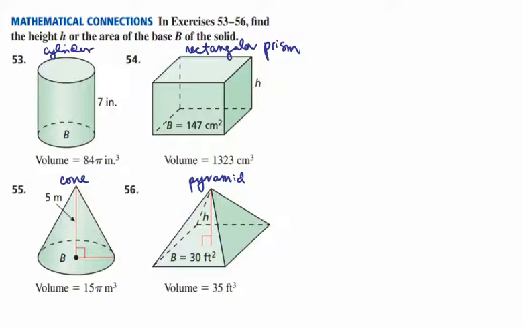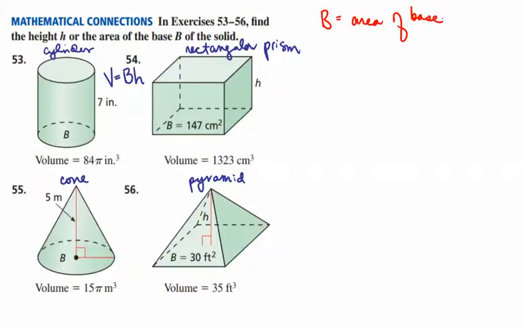Although each of them has a different formula for their volumes, there is a simple way to remember the formulas for the volumes of these solids. At least for the cylinder and the prism, the formula for volume is capital B, which is the area of the base, times the height. So remember that capital B is the area of the base.